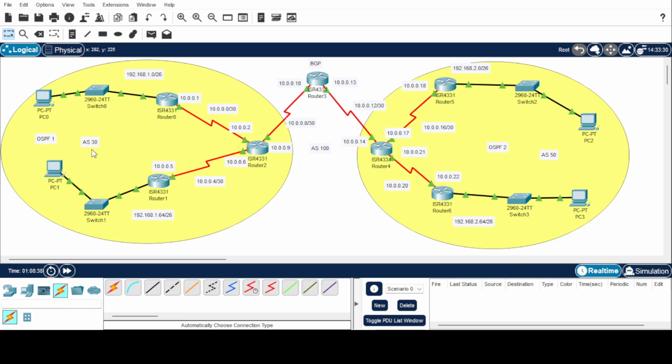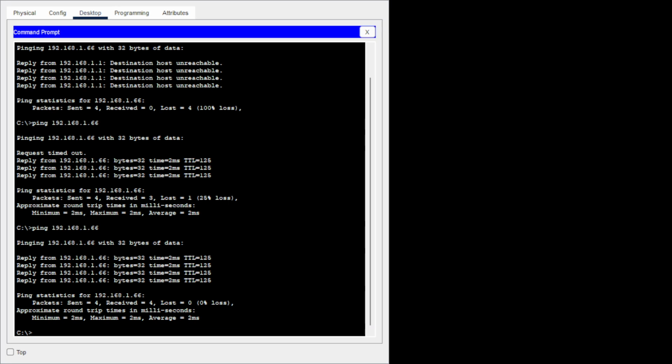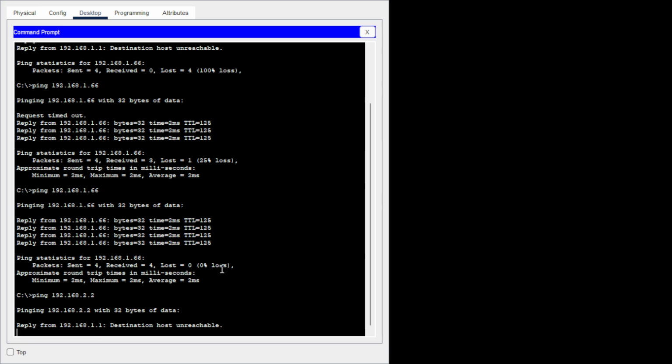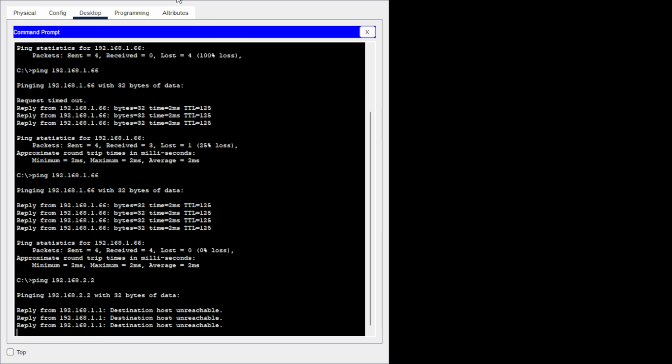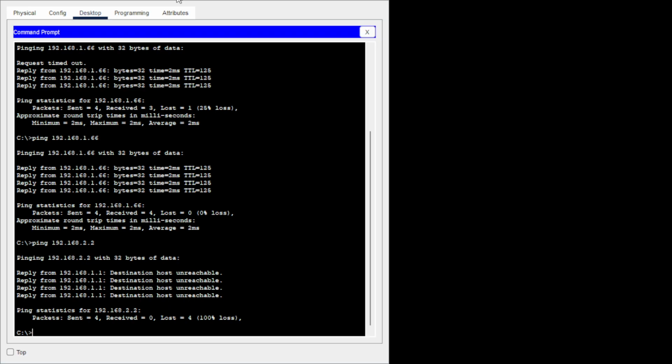So go to PC0 first. Ping 192.168.2.2. Destination host unreachable.